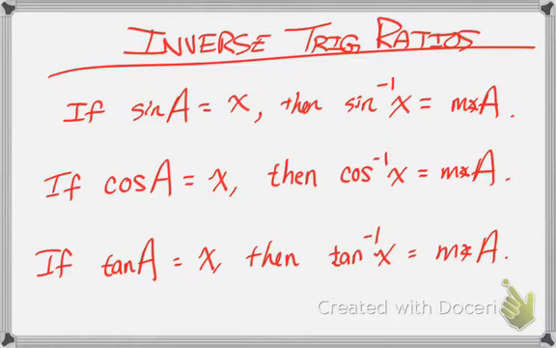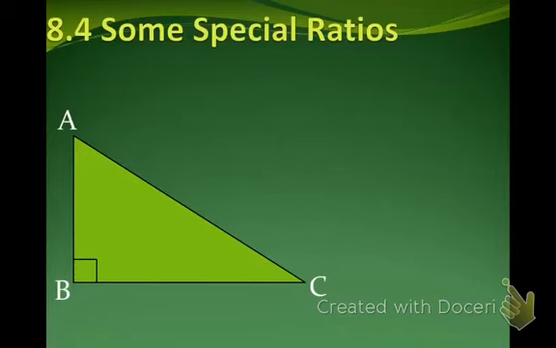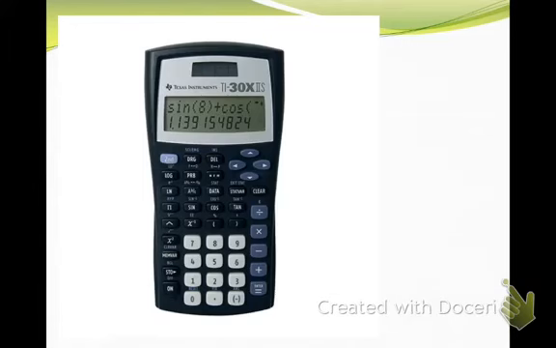Now, how do you do an inverse trig ratio? Well, the good news is you can use your calculator, and I'm going to ask you to use that calculator. If you look really closely, up above our sine, cosine, and tangent buttons, there is a little blue font that has our inverse sine, inverse cosine, and inverse tangent. So you just hit second and then hit sine, and you're going to get inverse sine. Hit second cosine, and you'll get inverse cosine. Hit second tangent, and you'll get inverse tangent.